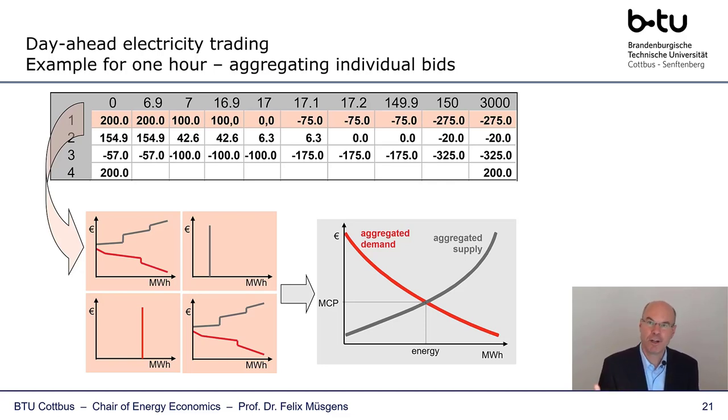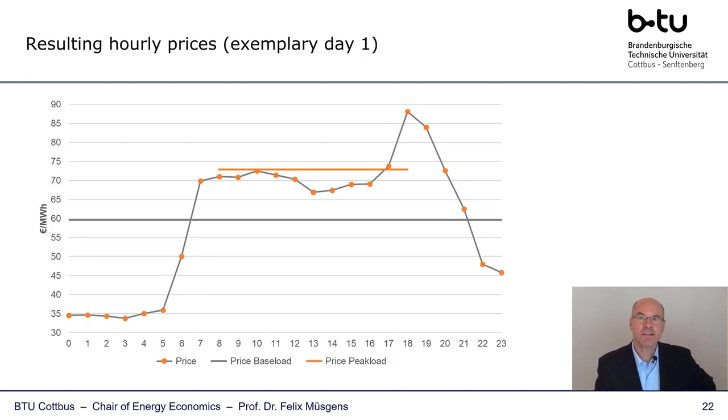So nearly by definition, if it's the equilibrium price, then the aggregated production is exactly equal to aggregated consumption. So if we then go into that column, wherever that price brings us in this table, going down and taking the column sum, it is exactly zero. We have exactly as much sold as consumers want to buy. Okay, so this is how this auction works.